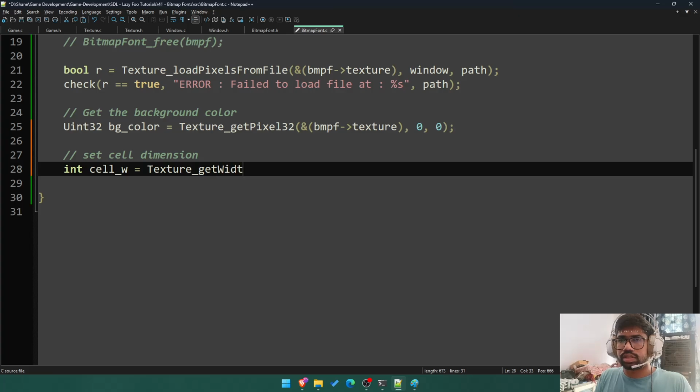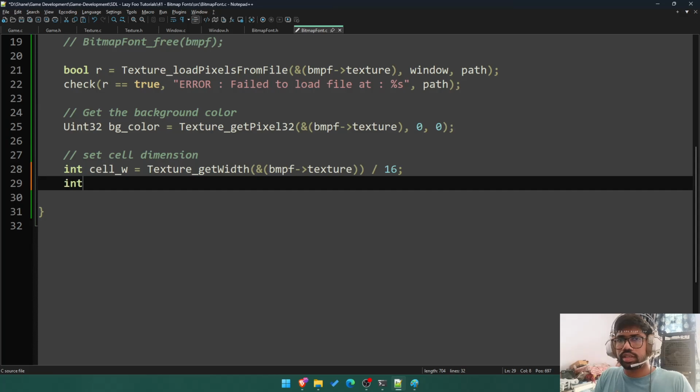Texture get width of BMPF texture divided by 16. Texture get height of BMPF texture divided by 16.